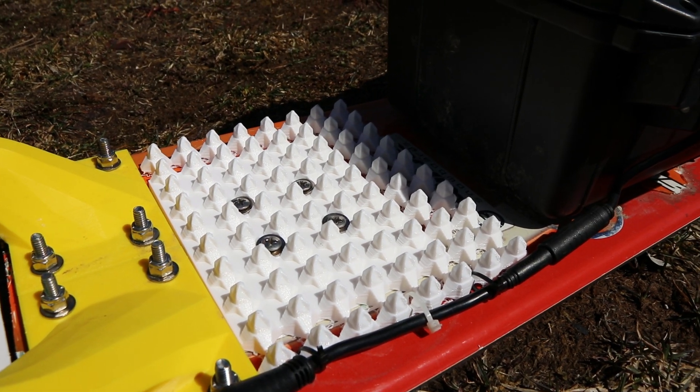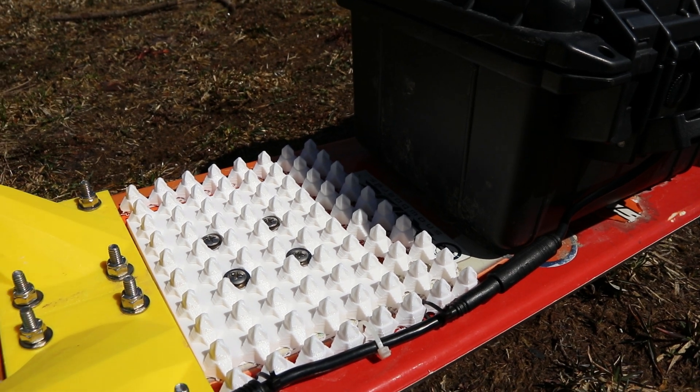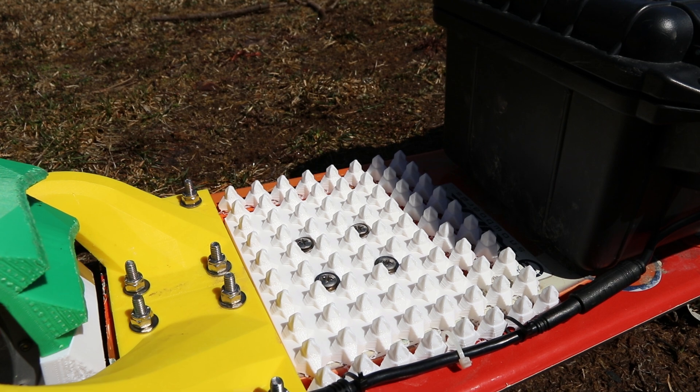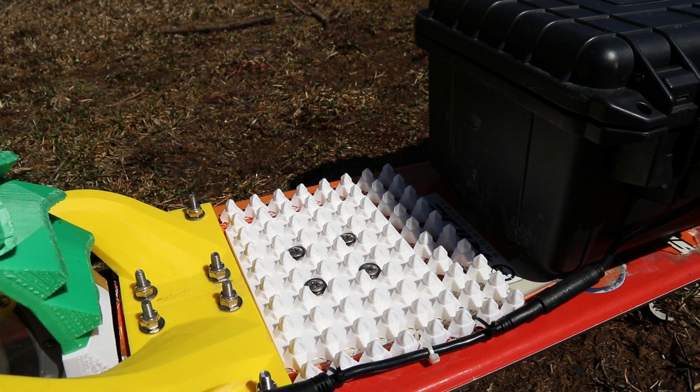For all of these people reviewing these electric snowboards, I would almost be willing to bet that if they swapped out the rear foot binding for an open-air traction pad like what I have on my design, so they can put their foot a lot further back, they would manage a lot better when it comes to traction and actually getting these things to work. I would love to get a hold of one of these CyRussia Ripples so I could experiment with exactly that.